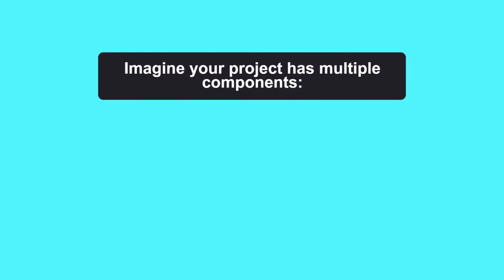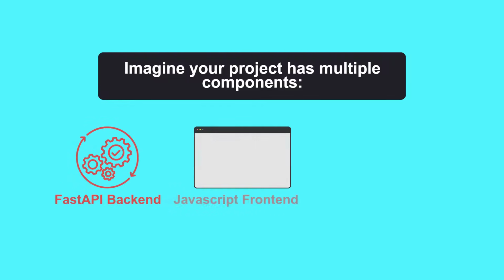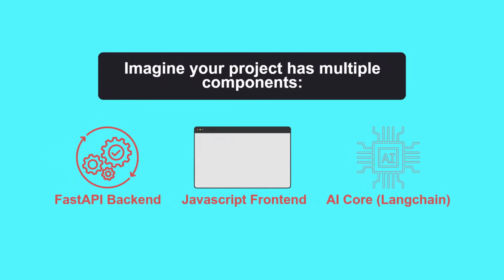Imagine your project has multiple components. Someone is doing front end, someone is working on back end, someone on the database, and someone on something related to AI. So all these people are working with different libraries, different frameworks, and even on different systems with different versions of tools or libraries.